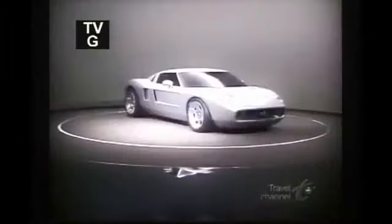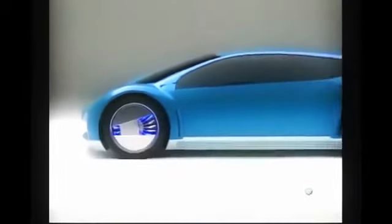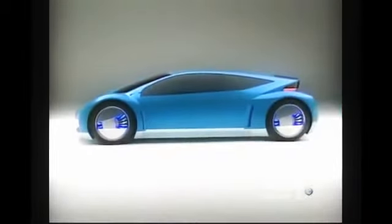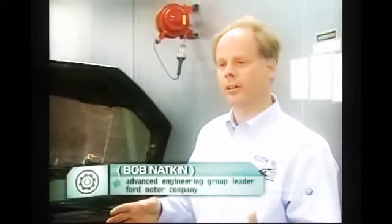When you think about some of the most advanced concept automobiles, you probably think about performance, power, styling. But car makers aren't just working on how to do 0 to 60 in 4 seconds flat. They're also figuring out how to do the right thing. Petrochemicals, fossil fuels, are eventually going to start running out. We don't know when, but the experts agree that it's a finite amount and that eventually we will run out.